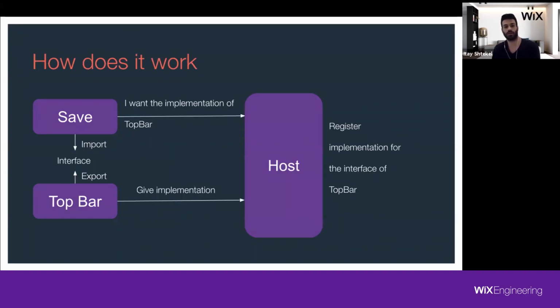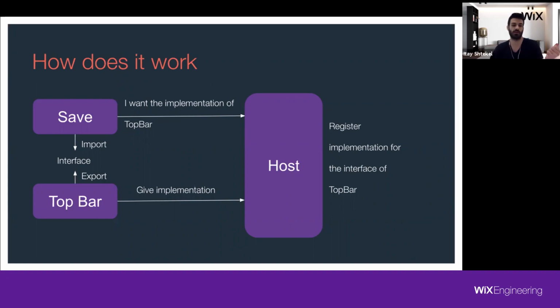So if we look at it in the entire ecosystem, the host, which is the empty application, its main responsibility is to be the registry for the implementation of interfaces. And what do I mean by that? When toolbar introduces itself into the host, it exports an interface to the world and registers in the host its implementation of toolbar. Then when save comes, it's not aware of the toolbar itself, it's just aware of the existence of an interface of toolbar. And this is the only thing it knows about the world.